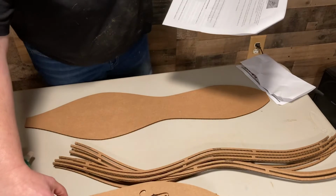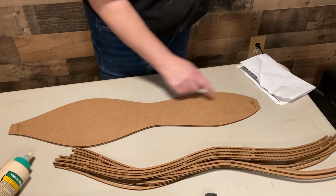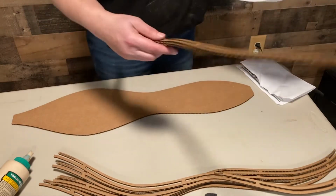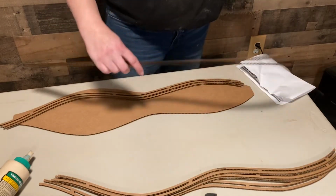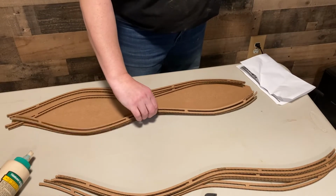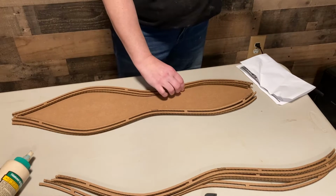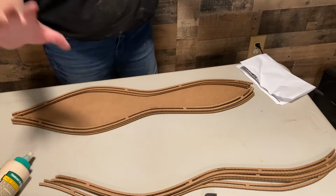So I'm going to start with the back. I'm taking the top and putting it out of the way, and I make sure the writing is down on the bottom, okay? And I'm going to grab 2 of these side guides here on each side, like so, and those are going to get glued on. I like to mock things up before I do it. So those are going to get glued on right now. And then we'll do the exact same thing with the top.